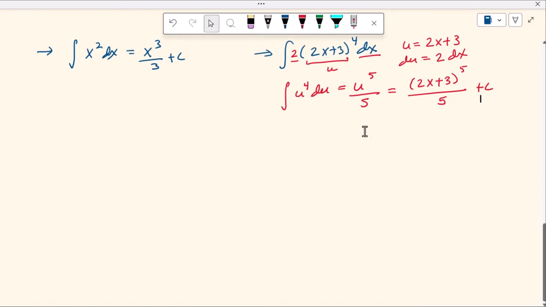Now sometimes I don't have to compensate, or sometimes there's a coefficient I don't need. So this is called compensation. And you can always compensate for a missing constant. And sometimes you might have a constant in the problem that you don't need, and if that's the case, I can pull that out front.